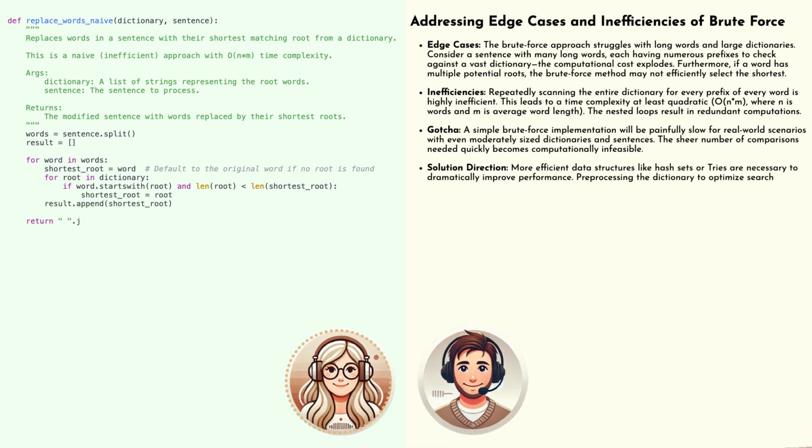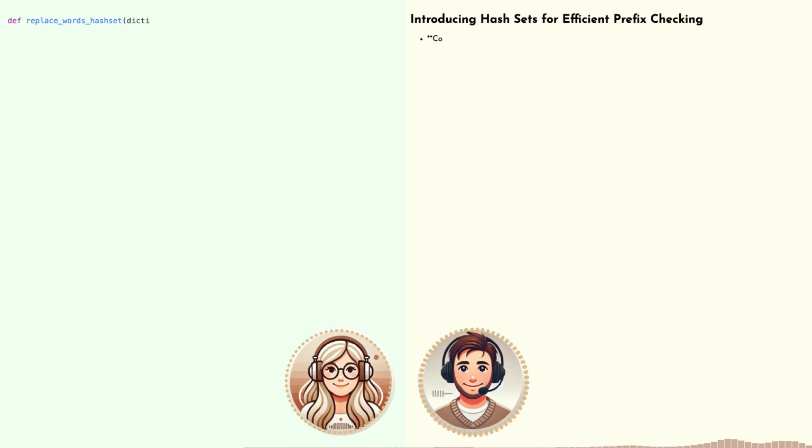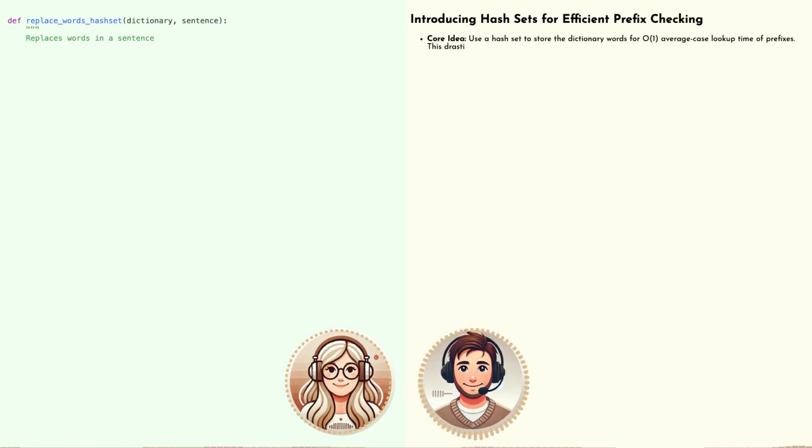Okay, so brute force is out. But before we move on, are there any potential, tricky situations we need to think about? Edge cases? You bet. Like, what about upper and lowercase letters? Should Cat and cat be treated the same? Good point. And what if a word has punctuation in it, like cat-like or rattle.snake? Those could throw a wrench in things. Those are definitely things to consider. Yeah. We need a solution that can handle all those weird cases. Exactly. Got to make sure it's robust and can handle anything we throw at it. So assuming we figured out those details, let's get back to finding a better approach than brute force.